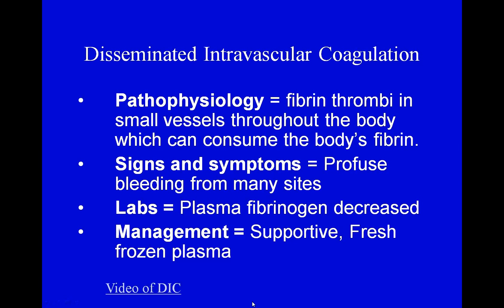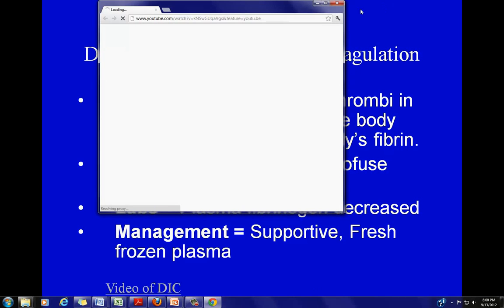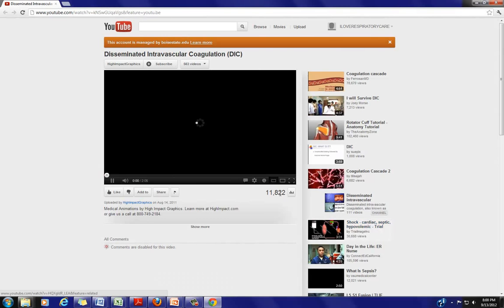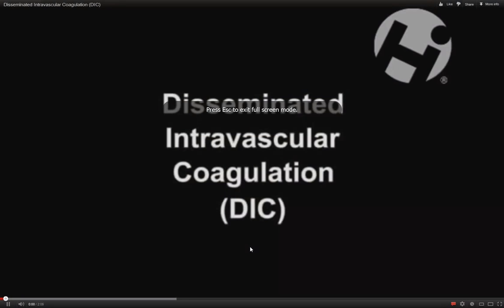And sometimes, even if we've monitored you and watched you, patients will have a complication called DIC, Disseminated Intravascular Coagulation. And I'm going to show you in a video what's happening. And we'll see what we can do to treat it then. So this doesn't have sound, and I can't keep quiet, but I'll try to as much as possible.